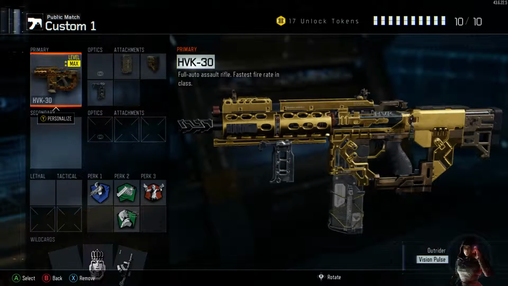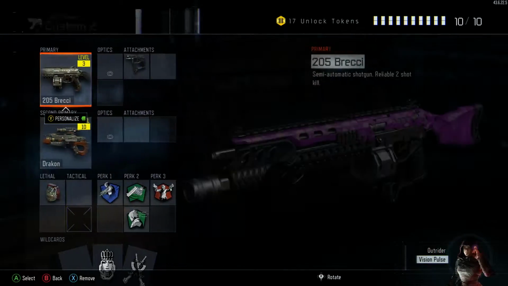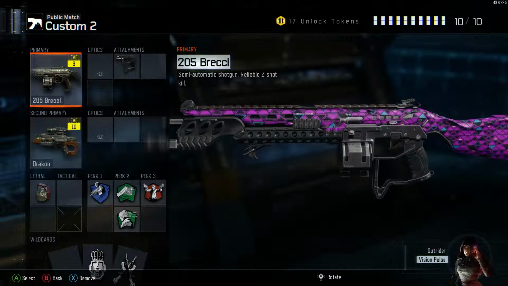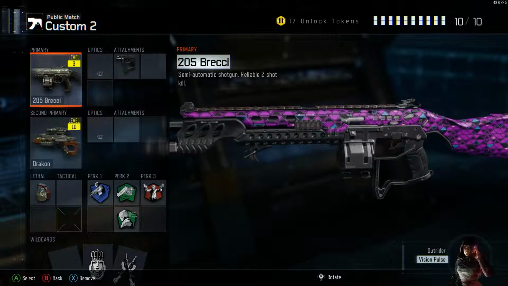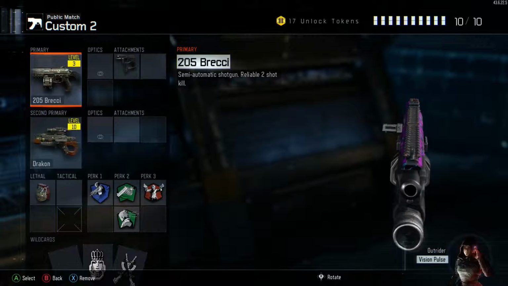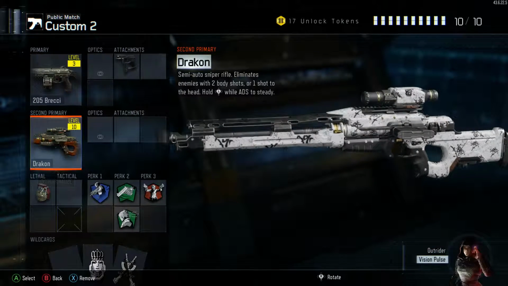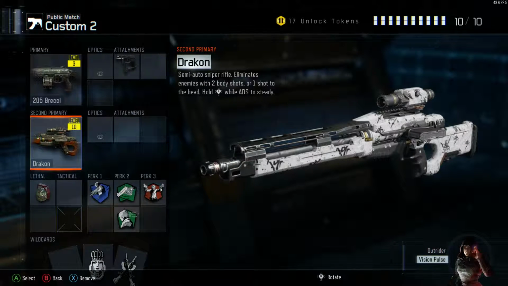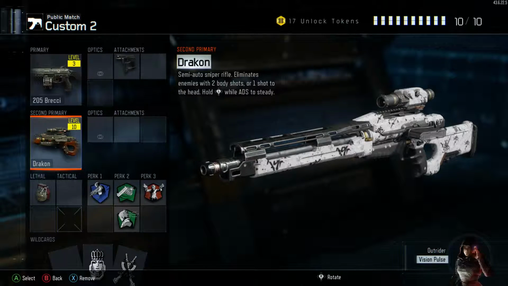And this weapon with nothing on it is just as good. If we go down into my next one, this is something that I'm doing a little bit of an experiment with. I like my hybrid classes, and the Brecci is one of the shotguns that a lot of people hate in this game simply because shotguns are extremely overpowered right now because they just got buffed. But I'm doing this where I use the shotgun and the Dracon sniper rifle, which is, in my opinion, the best sniper rifle in the game. What's awesome about that is when I'm inside buildings, I switch to the Brecci. When I'm outside buildings, I switch to the Dracon, and it has gotten me some pretty awesome gameplays.